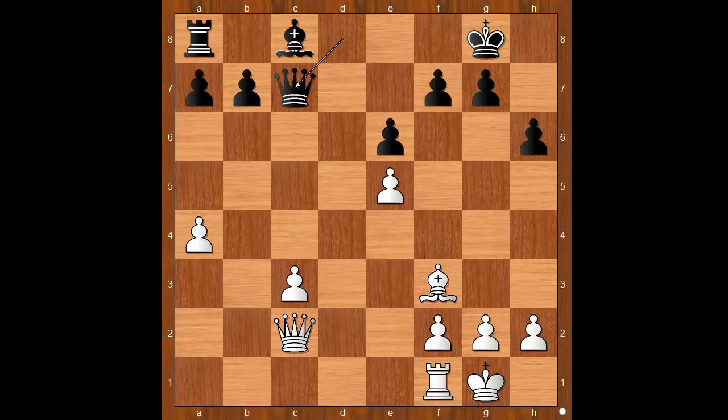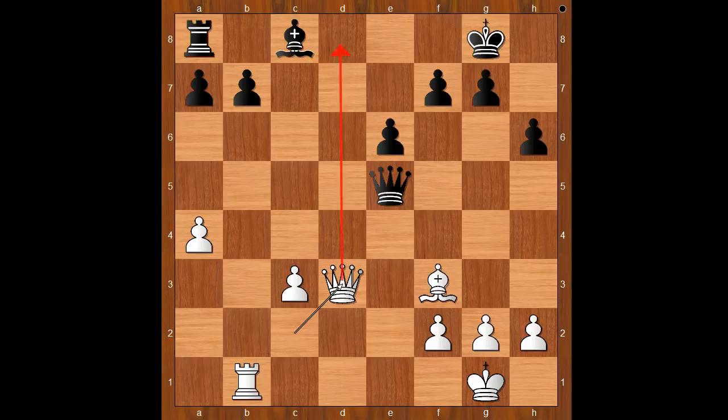Carlsen played rook to b1, allowing black to take the pawn. Rook to b8. If queen takes on e5, perhaps queen to d3. And after queen to c7, then white may play rook to d1 or queen to b5. Back to our game.